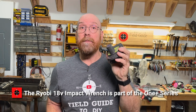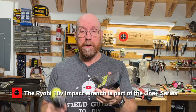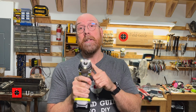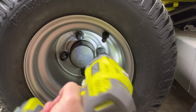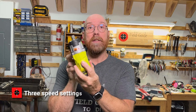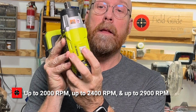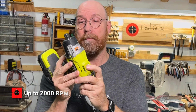It's part of the 18-volt ONE+ series, so the same battery that fits in your leaf blower or your edger works in your impact wrench. It boasts a powerful motor that features up to 300 pounds of torque. It also has 3 speeds: up to 2,000 revolutions per minute, 2,400 RPM, or 2,900 RPM.